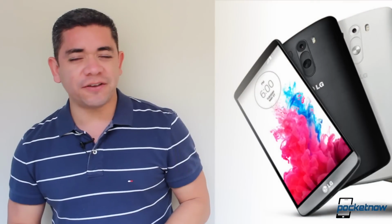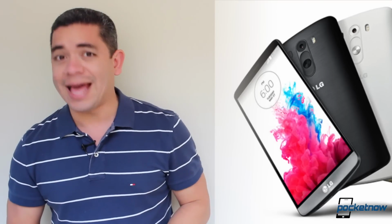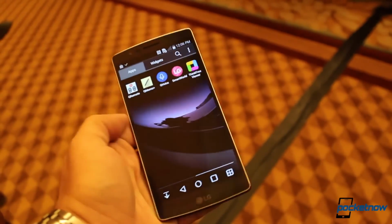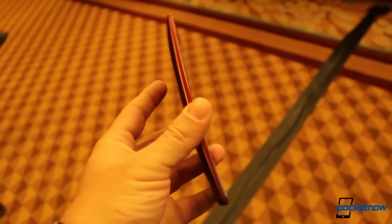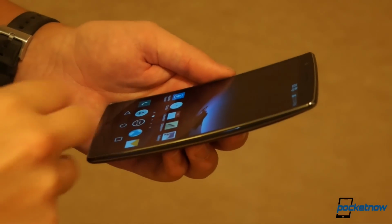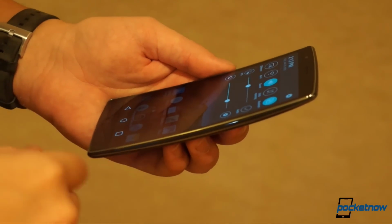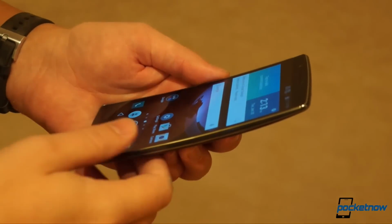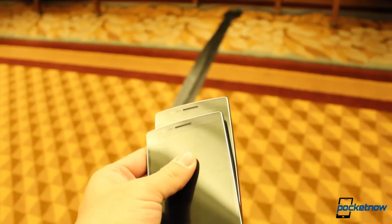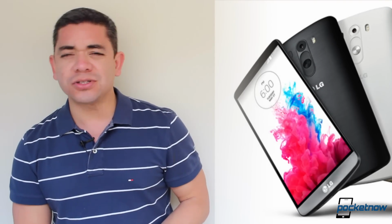Now let's talk about the LG G4, and I know we're months away from that, and we still haven't seen the launch of the G Flex 2, but the reports claim that the G4 will bring most of the specs of the G Flex 2, like the Snapdragon 810 processor, but it'll also follow on certain trends. For example, apparently the display will be smaller. Instead of 5.5 inches like the G3, we will have a 5.3-inch display that's still Quad HD, in addition to other of the specs that we already have on the G Flex 2. Stay tuned, that'll most likely happen mid-year, but we could be wrong.